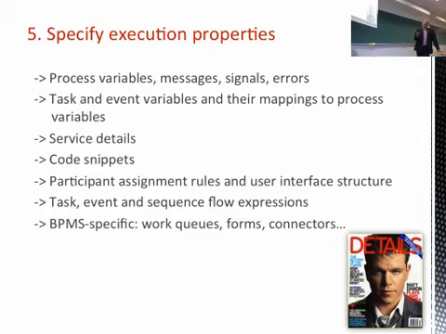So we have to specify process variables, and related to that, whenever we receive messages from outside, we need to specify the data type of those messages, and the same when we send messages outside, and the same when there are errors that carry data with them. You see how this works: the process has a memory that consists of variables, and every task has inputs and outputs. Every time you start a task, you need to provide inputs, and when it completes, you need to take the outputs and record them in the process variables. So you need to provide mappings from the process variables to the task variables, and from the output of the task, mappings to the process variables to record its outputs.